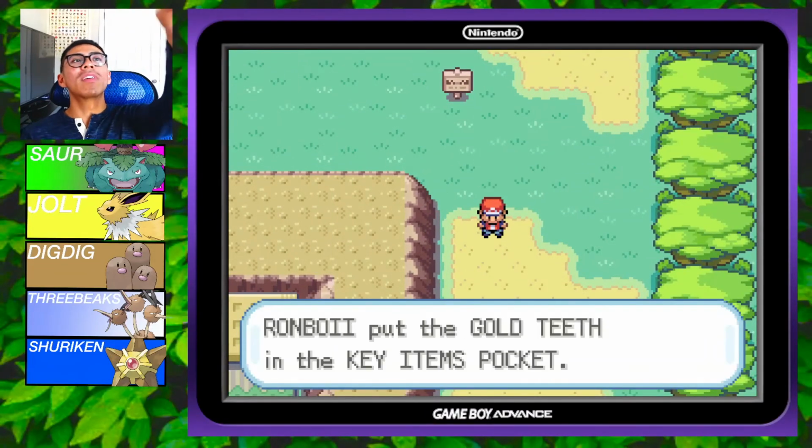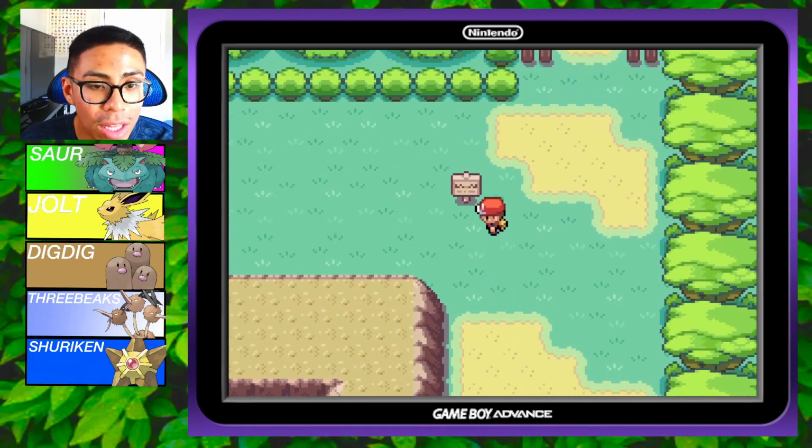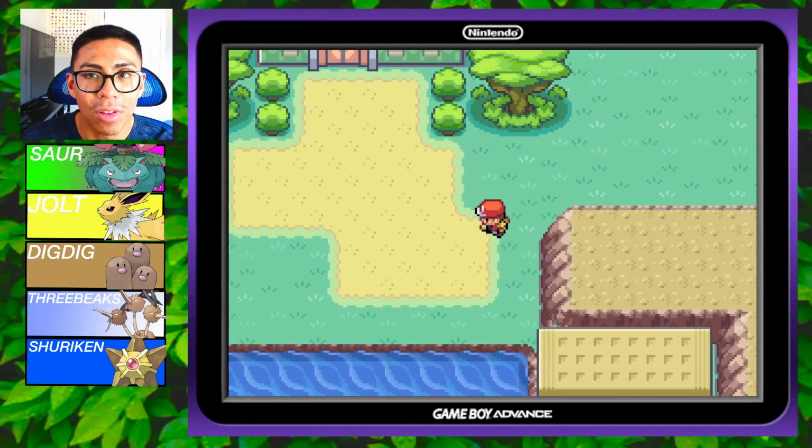Oh, that's the item, the Gold Teeth. That's the item we need. That is the item you need to get to progress further in the game. We need that. And then once we go over to that house, oh, Double Team. Not really a useful move for me, but that's fine.